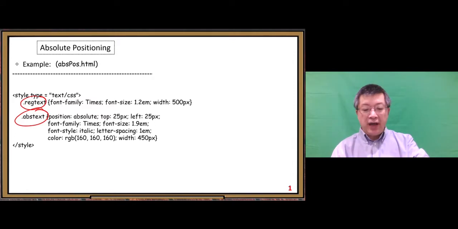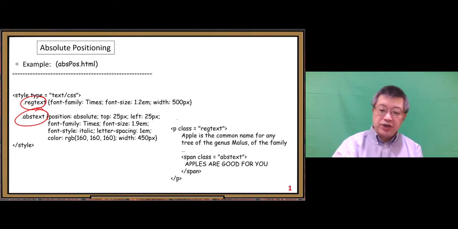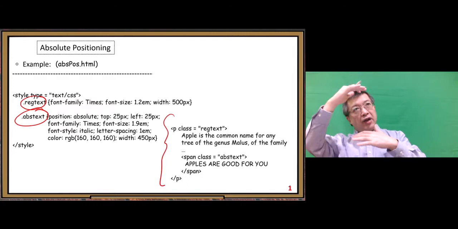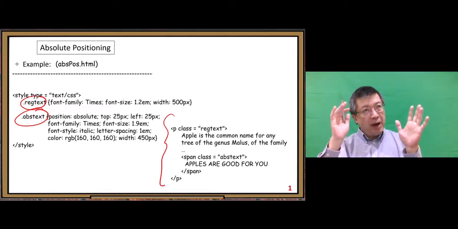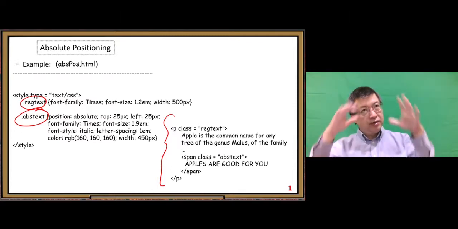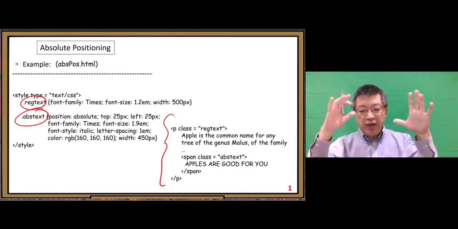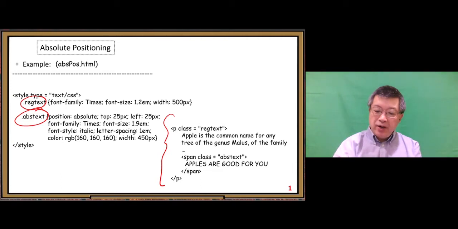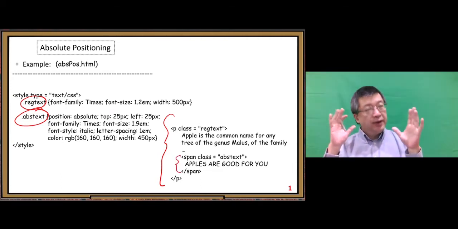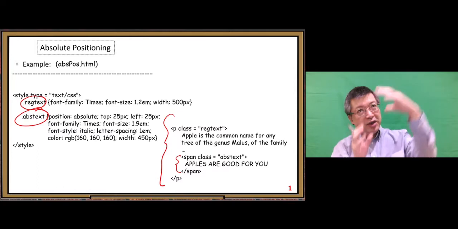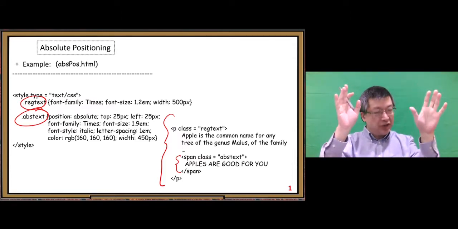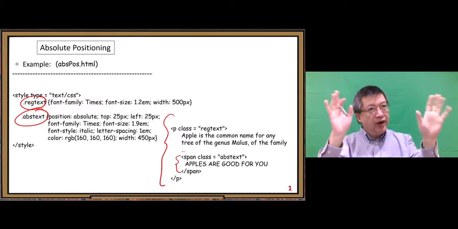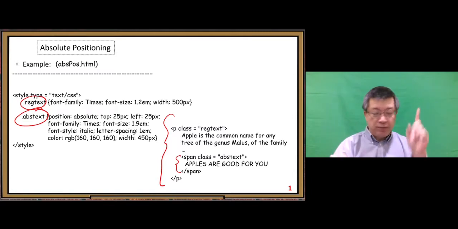All right. Next, I show you the concrete elements. The P is used as the parent node because it's the external, outside part. Inside the P, we have this span element. So that's the nested relationship. Then, how to do the absolute positioning? Based on what we learned in the CSS part, absolute positioning.